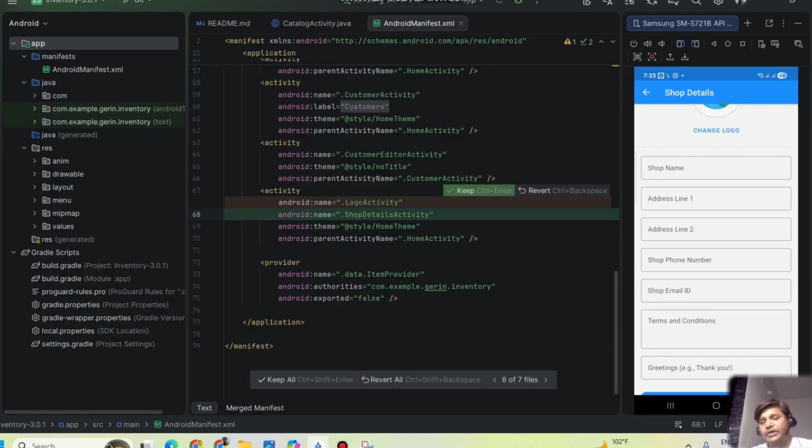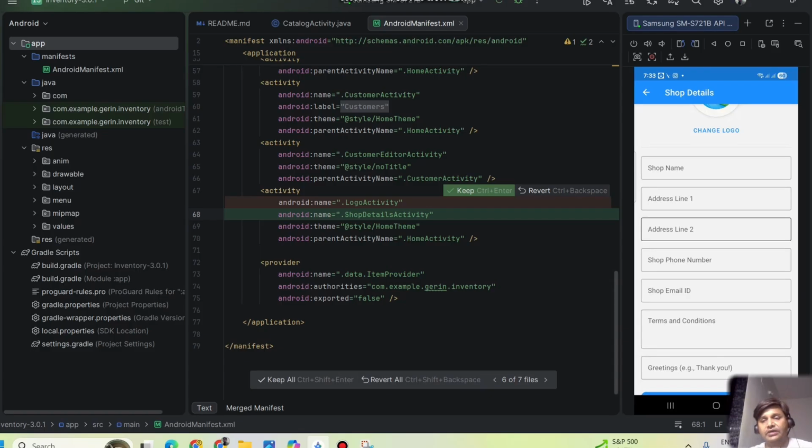What we are going to do is utilize this information in the invoice or any kind of advertising which will be there in the future. Right now, this information is only to capture the shop-related details so that we don't have to hard code anything anywhere. In case I share this application with a friend and he wants to use it for his own shop, you just need to change the logo, update the information, and it's ready for use. So that's the plan.